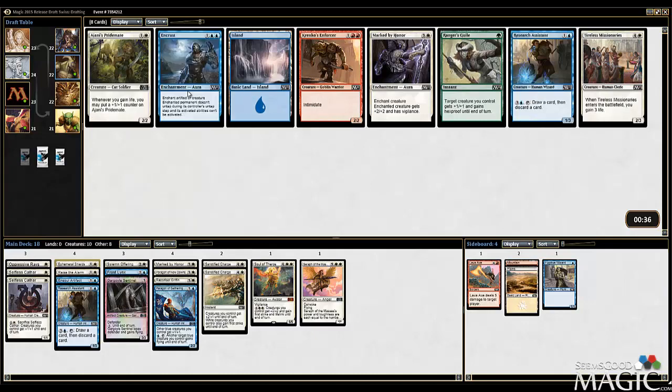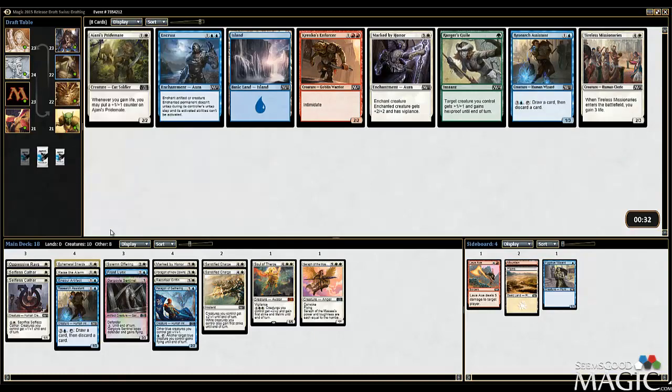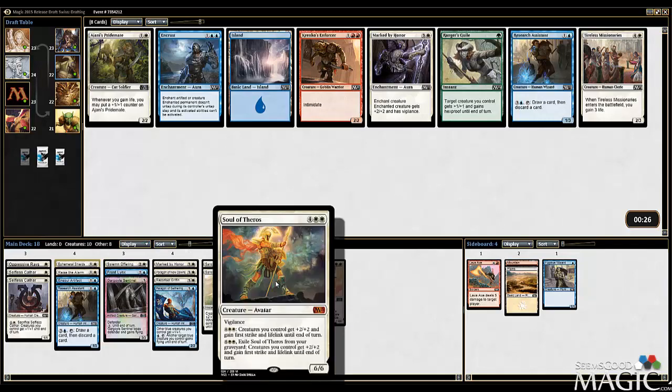Yeah, there we go. So, ooh. Well, I was going to say Tablet Encrust, but we did just get into Johnny's Pridemate. Do I have any life gain currently? I have Solemn Offering and Soul of Theros.